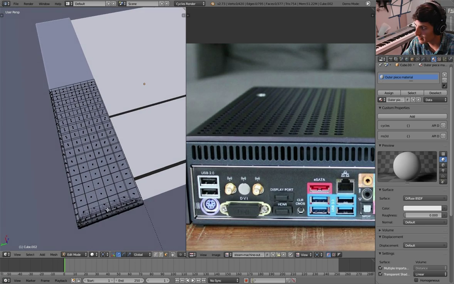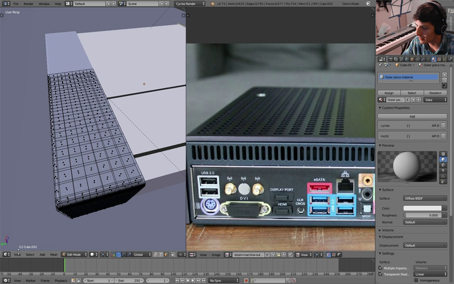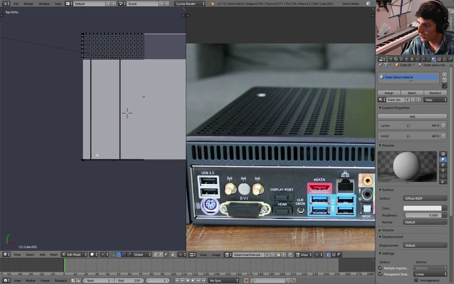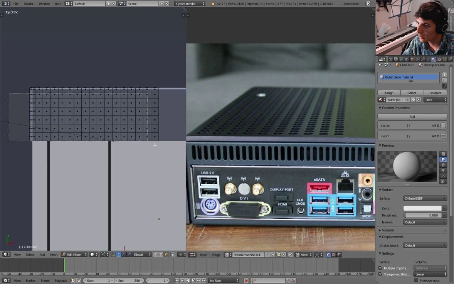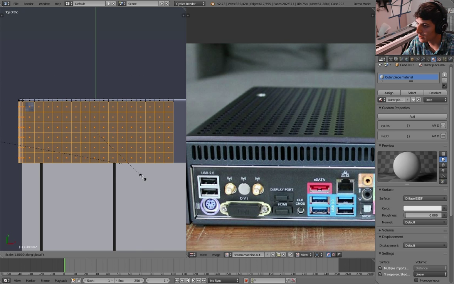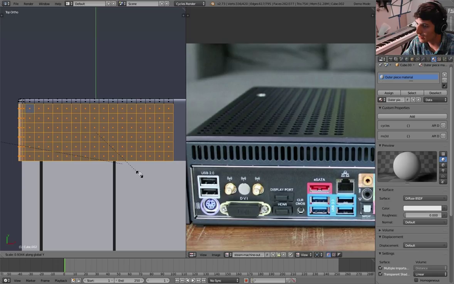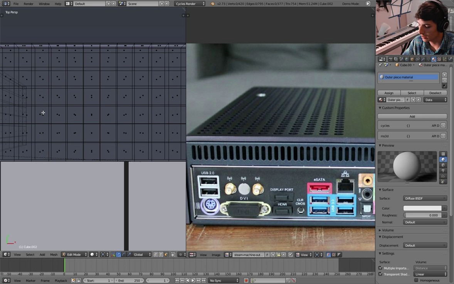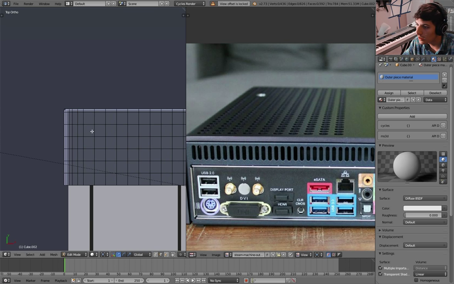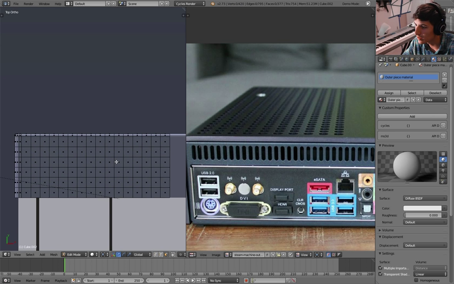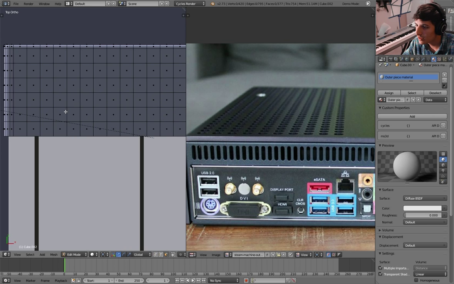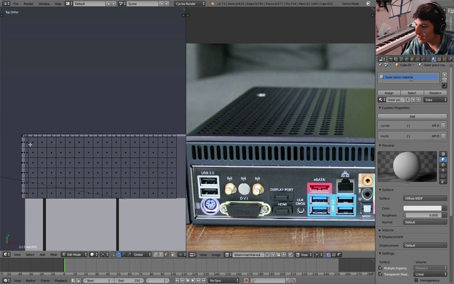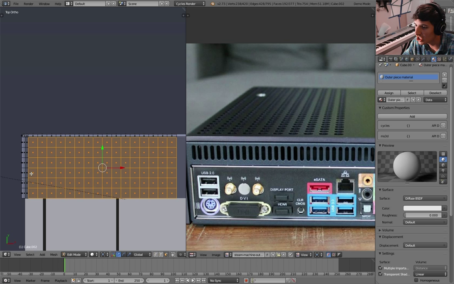Looks like there is, and the holes actually might be a little bit smaller. So let me size these down a bit. Scale them down this way. Yeah, I think it might actually need to be a little bit smaller. Well, if I'm making that small, that wouldn't be very good. So I'm just gonna leave them like this. That'll be good.